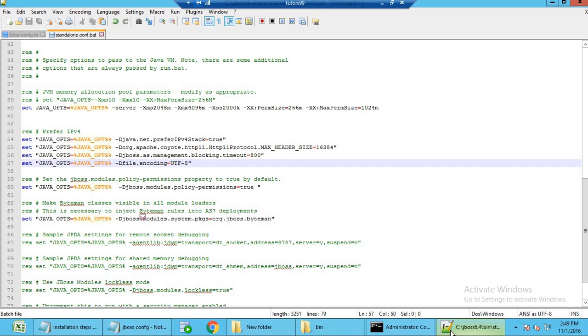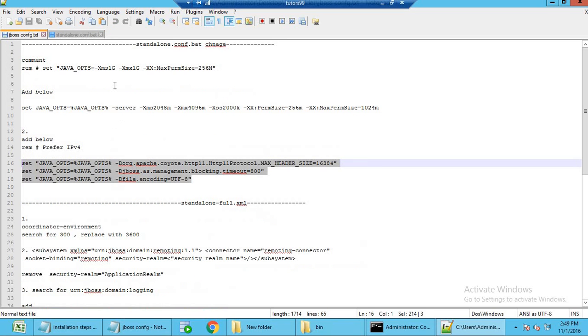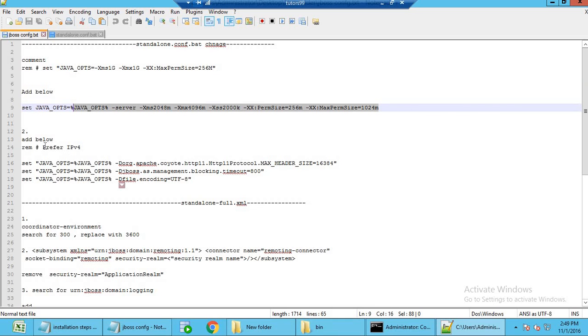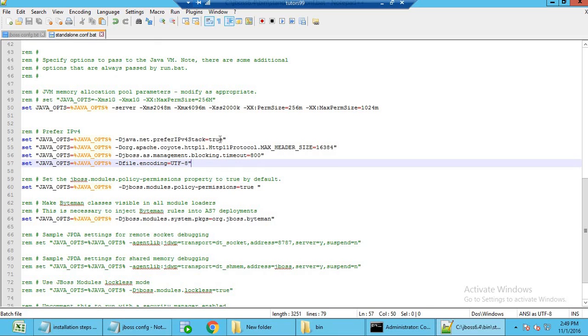Okay, so here 2 things we had to change in standalone config.bat: we had to comment this out and add this in place of that, and then below this particular property we had to add these extra properties. So we have added them. Okay, that's fine. Now we can go for the next step.